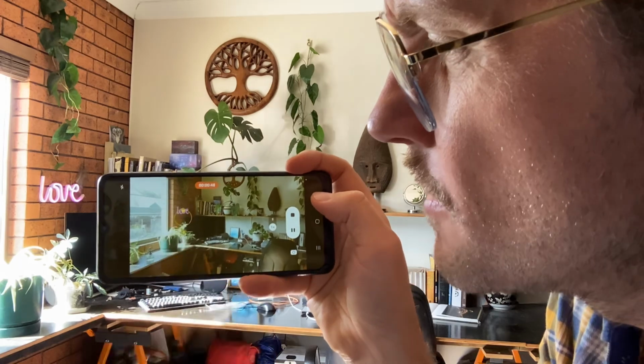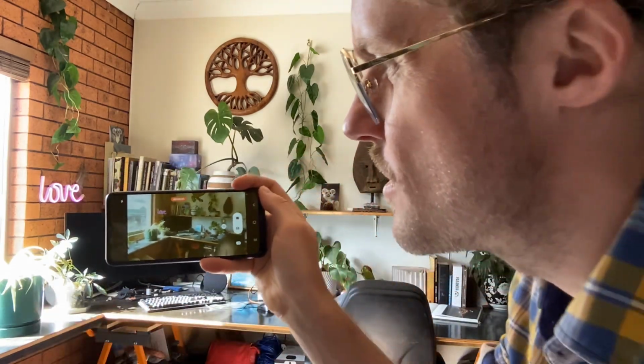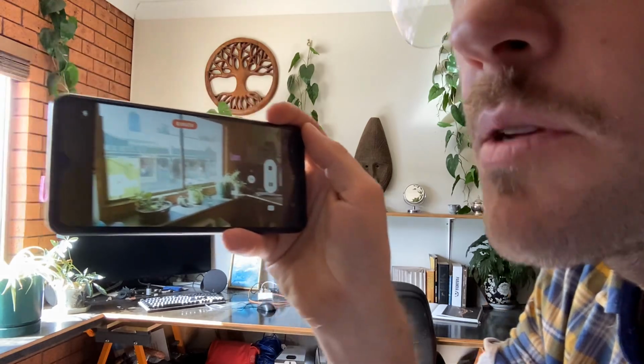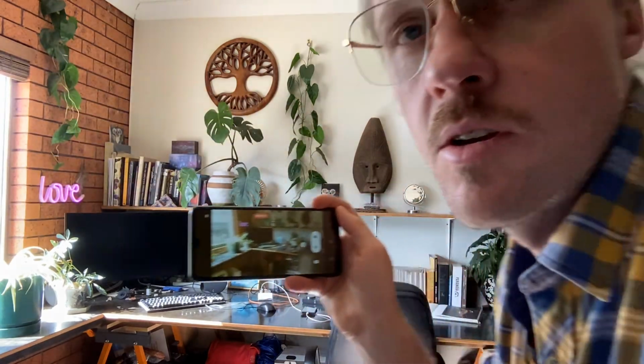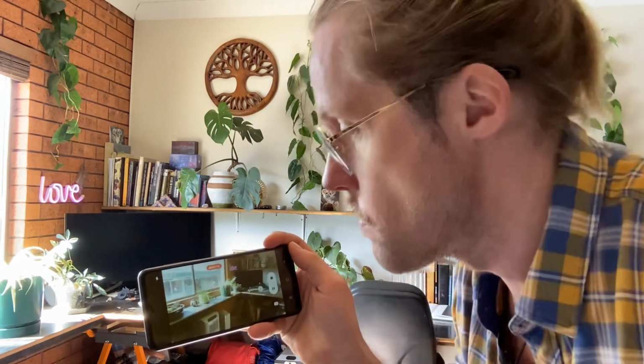Well, that's going to lock on that subject, and when I move it around like that, backwards and forwards, it's not going to jump around in exposure. It's going to be nice and even exposure. So that's the third point, which is to lock the exposure if you can when you're filming, particularly handheld.